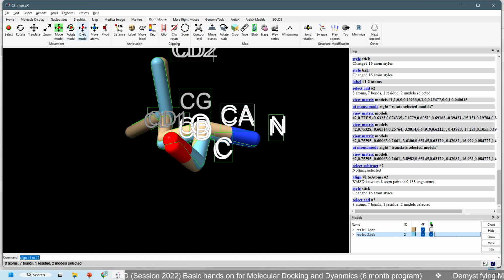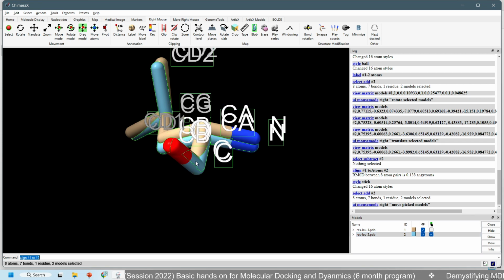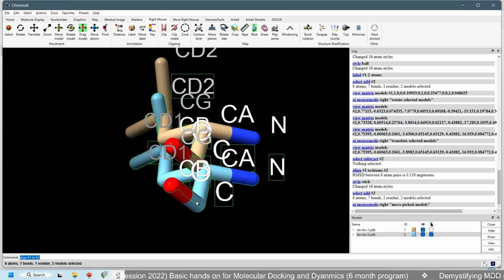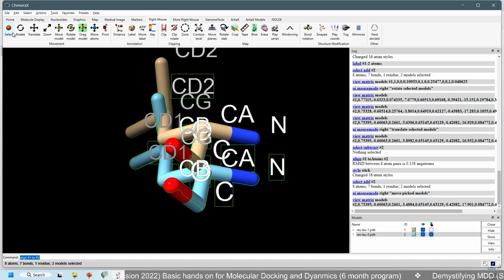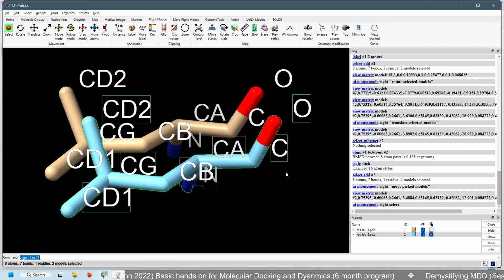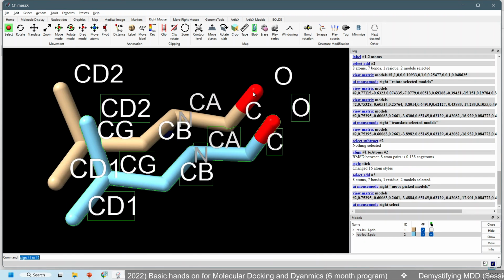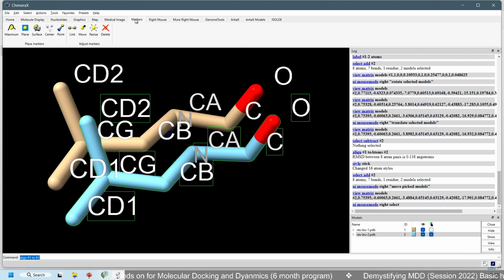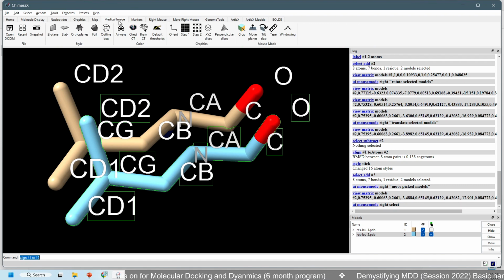Right mouse, drag model, and if I move it here, we see that these two oxygen atoms are at a different distance from each other, and the carbons are away from each other. And this distance can be calculated for each and every atom.